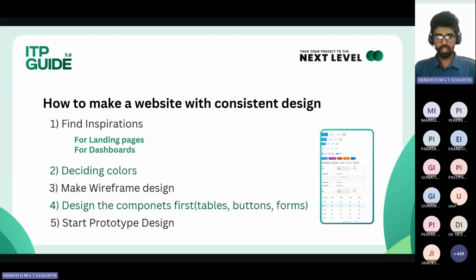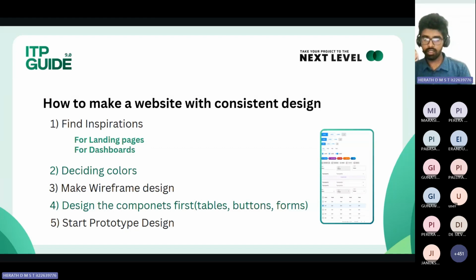and make the wireframe design. Each member will have different functionalities. To make those functionalities, they can have a Figma board, as I mentioned earlier, and make the wireframe for each function. After that, you can go ahead and start designing the components. Components are things like tables, buttons, and forms.